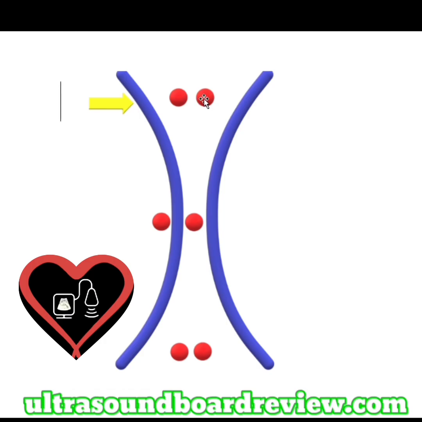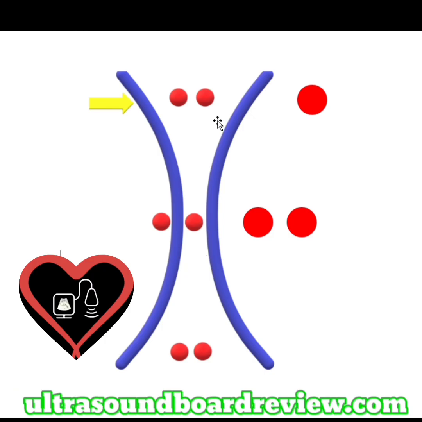If we place two structures right here in the near field, what you'll really see is one structure. This is what your image will look like. You'll only see one structure because the beam width right here is larger than the distance between these two structures. What you want is the beam to be narrower than the two structures. If we were to place two structures right here at the focus is where your lateral resolution is the best. This is how your image is going to look. You're going to accurately be able to see two structures as they are displayed.